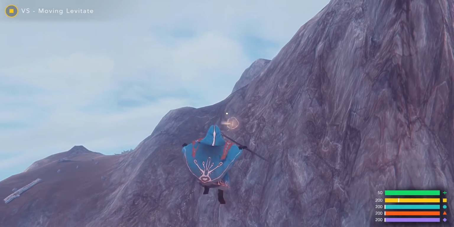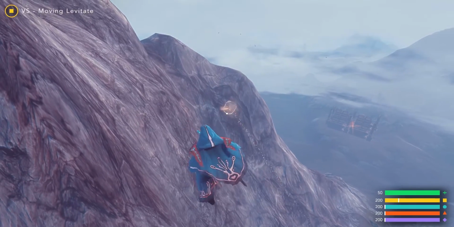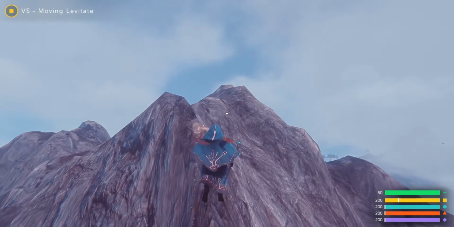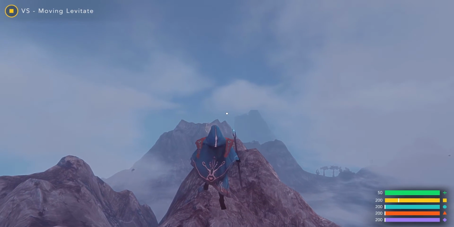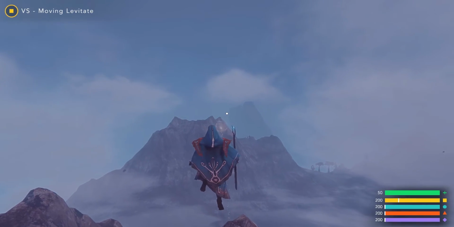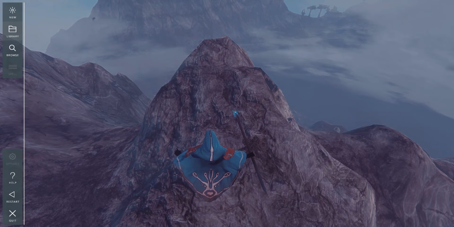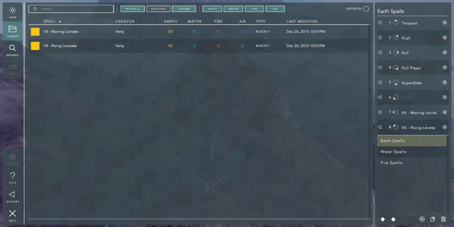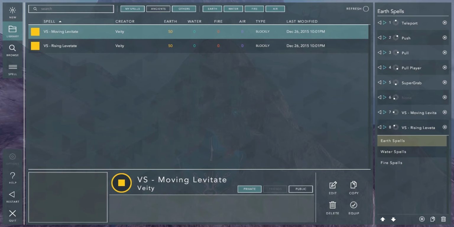The entire thing behind these scripts is they use the elastic thing, so it's the same thing you'd use on the spell to grab rocks and move them around, except this time the orb is moving and it's elasticated to the player, so the player is being pulled towards the orb at all times. That's basically the spell's logic behind it, how it works. The actual programming behind it is really straightforward. Before I go into the actual spell itself and tell you how it's written, you'll probably be able to see it yourself if you know what you're doing, but if you don't, I'll generally explain how this works.